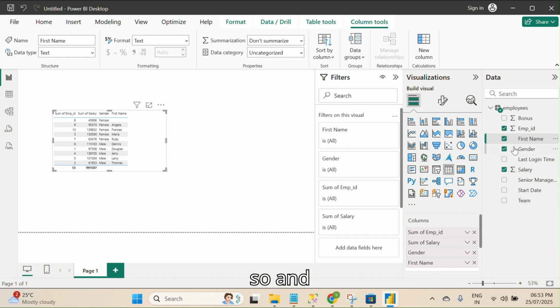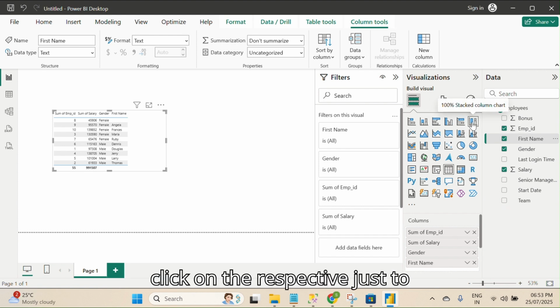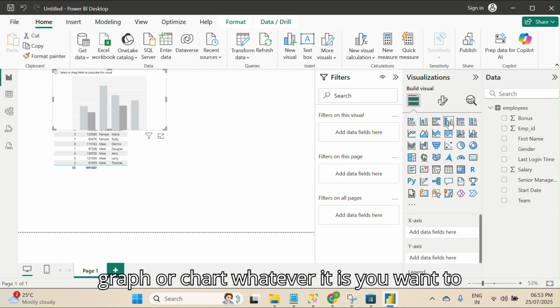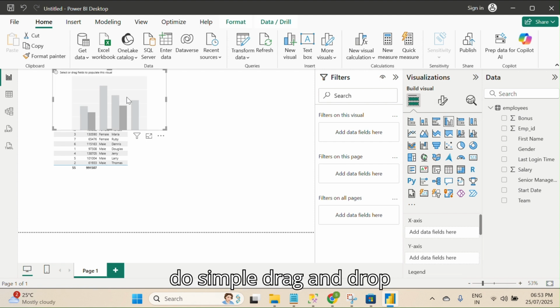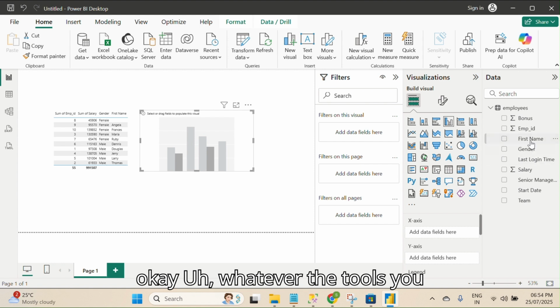If you want to create something else, just select here and select the graph or chart, whatever you want to do. Simple drag and drop.